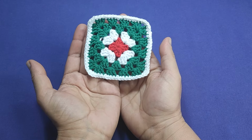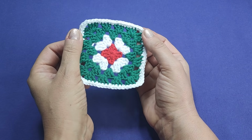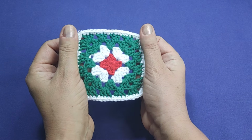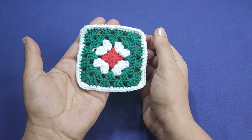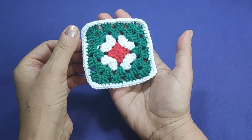First of all, we are going to make the granny squares. Now I will show you how we are going to make this granny square. Later on you are going to make totally 22 pieces of granny squares exactly like this.